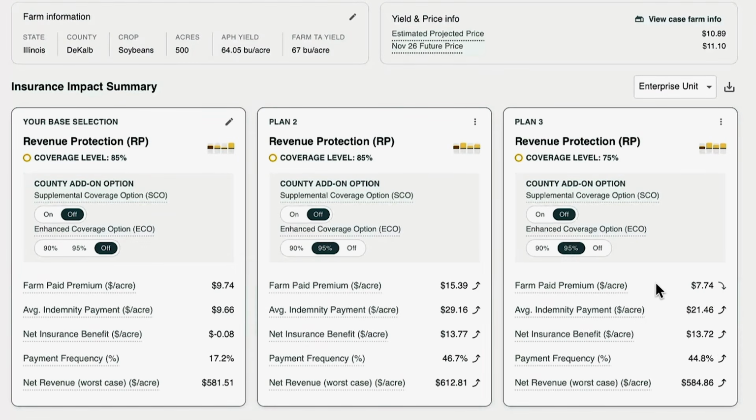Now let's add 95%. My premium is lower than 85%, and my net revenue worst case is better, and my net insurance benefit is better. So in a lot of cases, this looks much better than RP 85%. There is a bit of a trade-off here.